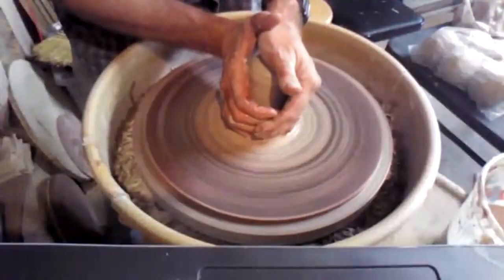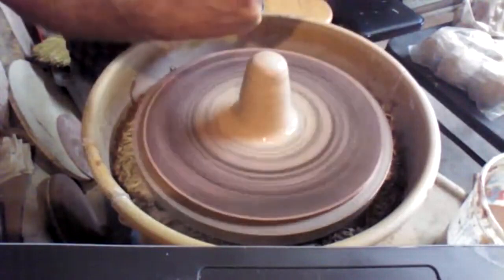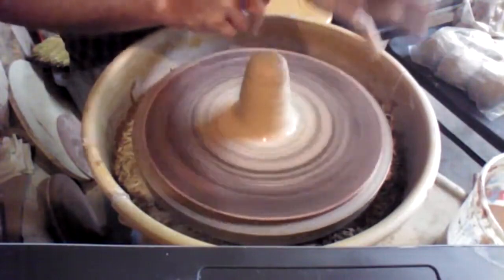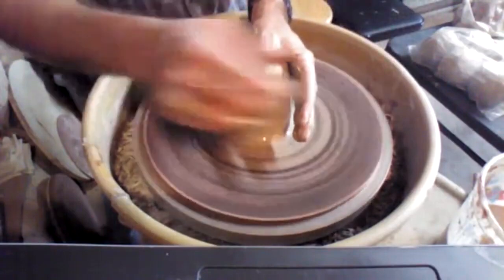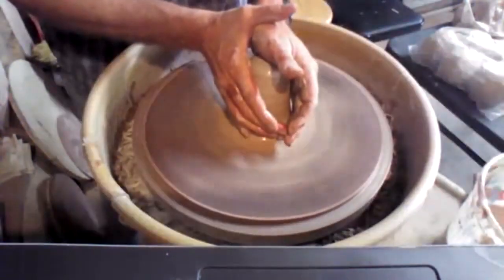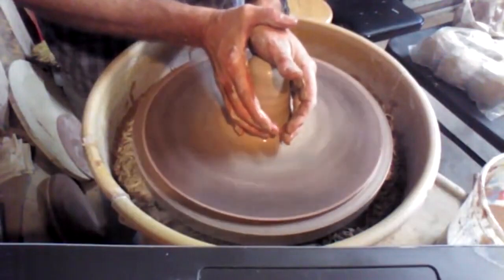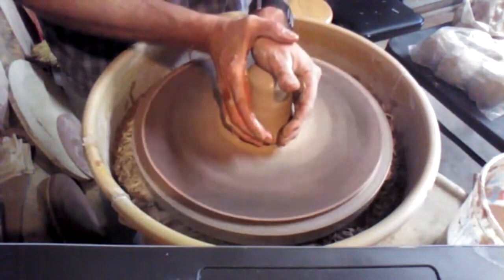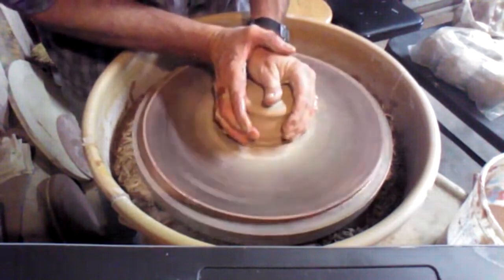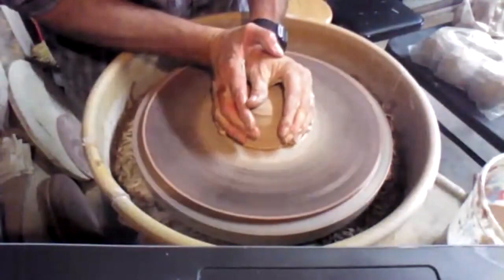Anyway. So now what I'm doing is I'm using this part of my palm that's connected to my thumb. I'm putting that on the top. And then this part of the palm where your hand bends like that, that's going on the side. All right, and then I'm going to use my right hand on the other side of the clay with my right thumb over the back of my left hand like that. And then I'm just going to push down with my left hand, and I'm guiding it with my right hand. So, I'm going to push down and hold, and then slowly relax.